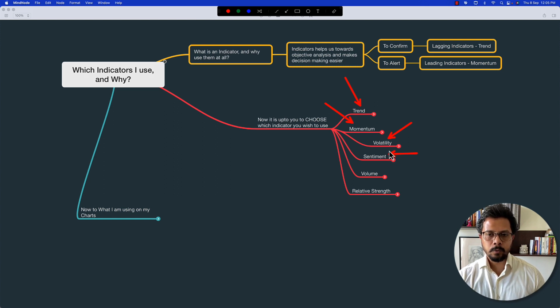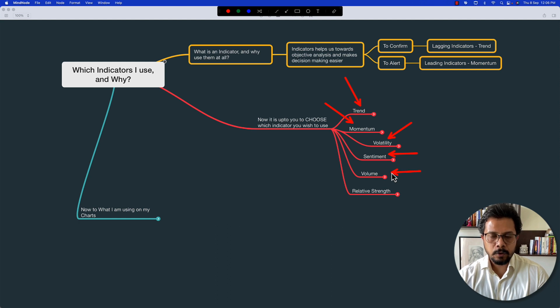Now, the fourth one is sentiment. Sentiment plays a very important role, from a longer, larger perspective. You would have noticed that even very good, strong, positive news does not lead to much of a positive impact if the overall situation is down and it's in a very strong bear market. And vice versa, you'll see that in strong uptrends also. When the markets are in a very strong uptrend, even negative news does not matter too much. It's like a knee-jerk reaction, and the very next day the market bounces back. So sentiment plays an important role.